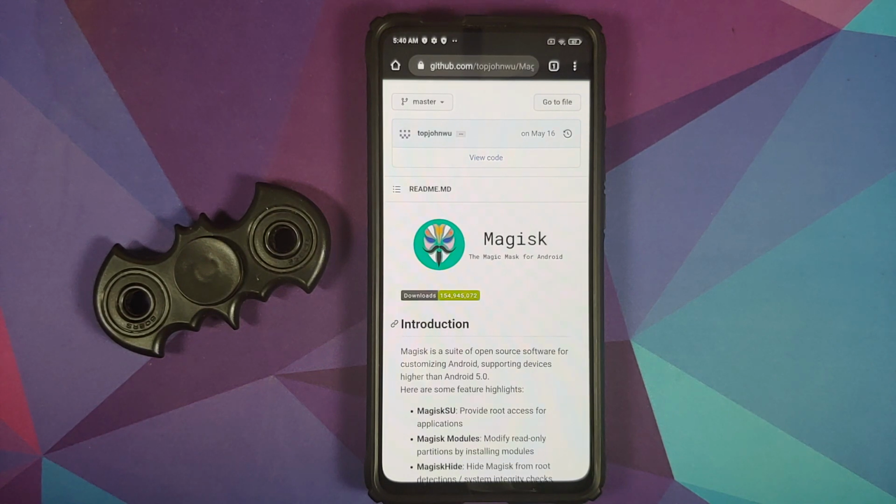So on stock MIUI, install TWRP recovery, reboot, go back, custom recovery will still be there. No need of root. So I hope that clears that question that I want to install a custom ROM without root. Well, you are rooting so that you can install the custom ROM, and once you have installed the custom ROM, do not flash Magisk. As simple as that.